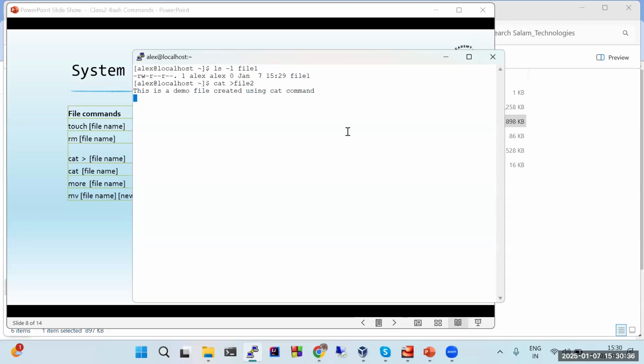I'm going to exit by pressing the Control and D keys together. Control and D saves this content inside file2, and file2 has the content now. So I can see file2, you can see there's 46 bytes here. So this is the file2 content, and you can read the content of file2 by giving the cat command, cat file2, which reads the output of file2 content.